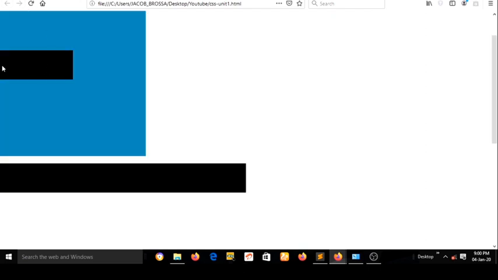The first one is now 50% relative to the width of the container, while the second one is 50% relative to the width of the web page. And as I try to reduce the width of the page, you can see that this other one reduces. That's because it is a responsive unit.